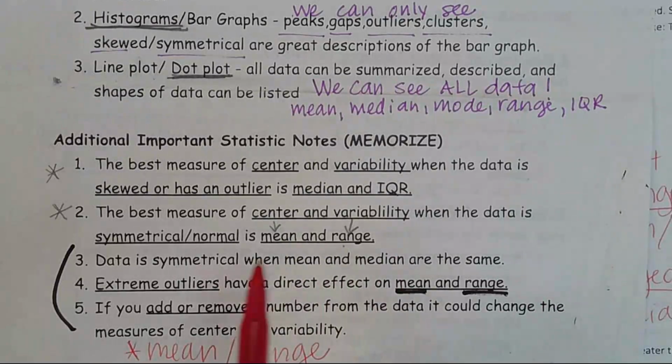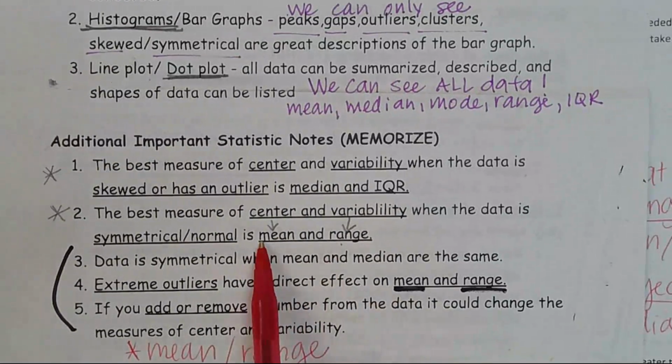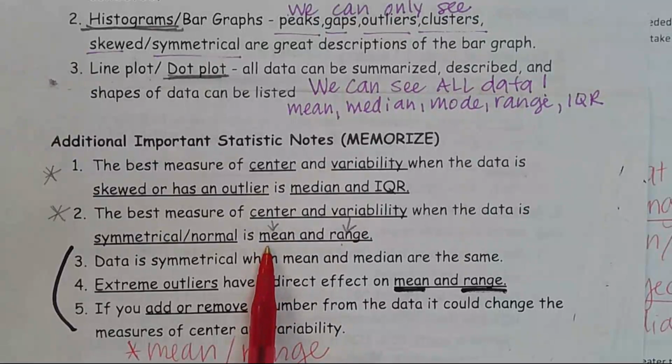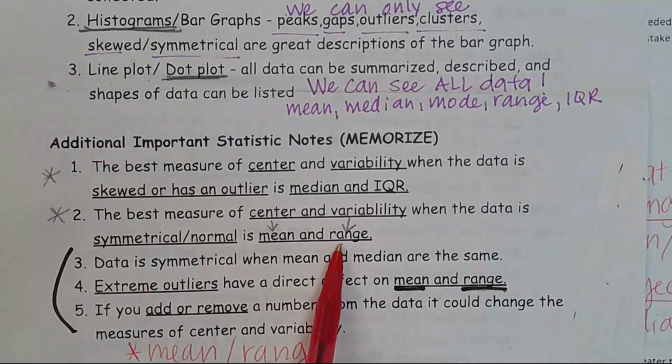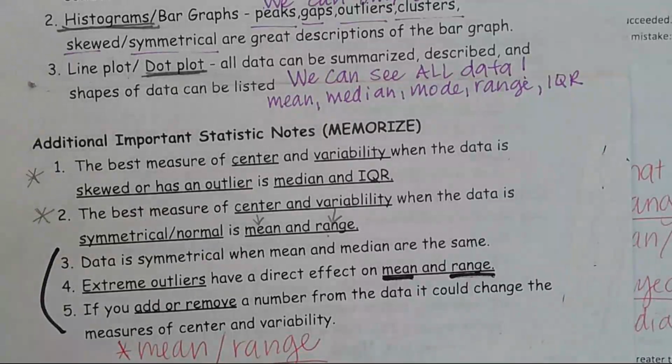But if your data is symmetrical, like how it should be in class when you're getting grades, your data should be symmetrical. Should you be having a 0? No. So what should your teacher take? The mean, because it's fair, right? You would want me to take that median that was 100 last time, huh? But what would be fair? The mean, if your data is symmetrical. And then the range would be fair because it's true. Where are your grades ranging from?